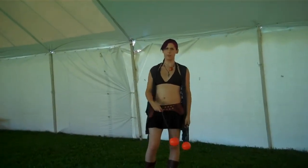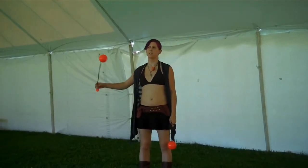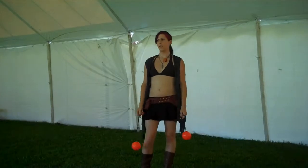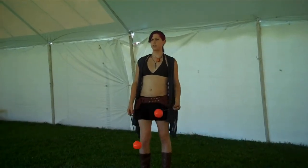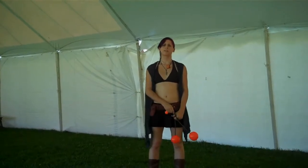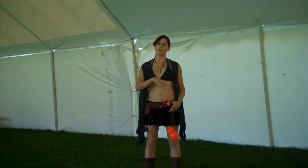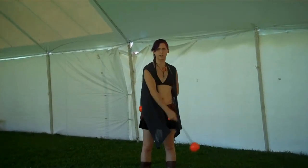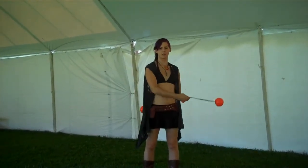Hi, I'm Jackie Pegrant in the Pendulums class at Summer Wildfire in 2011. It was an intro class, so we went over a lot of the basics, like what is a pendulum and moves from the ground up. A pendulum is essentially a move where the ploy changes direction and it doesn't create a full circle.